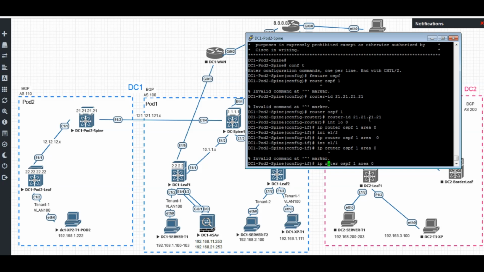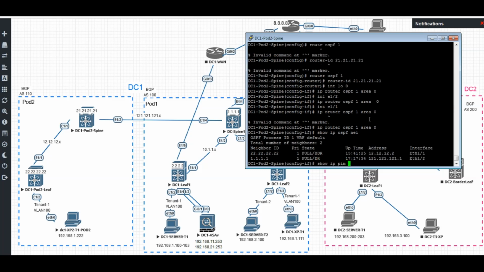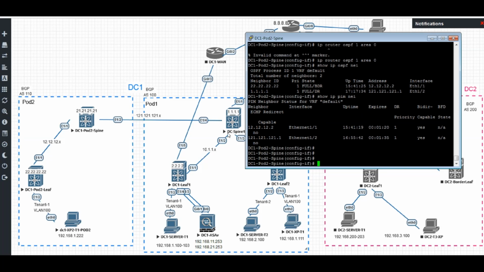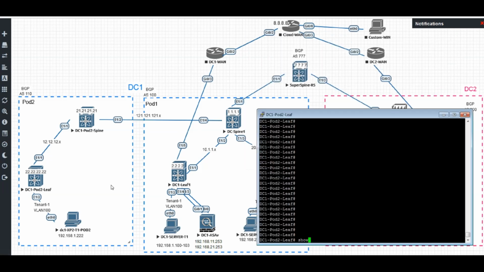Show ip ospf neighbor, show ip pim neighbor. We have one neighbor to the spine and PIM to the leaf. Leaf has been done, so I won't repeat it anymore. I'm going to show you ip ospf neighbor, show ip pim neighbor.